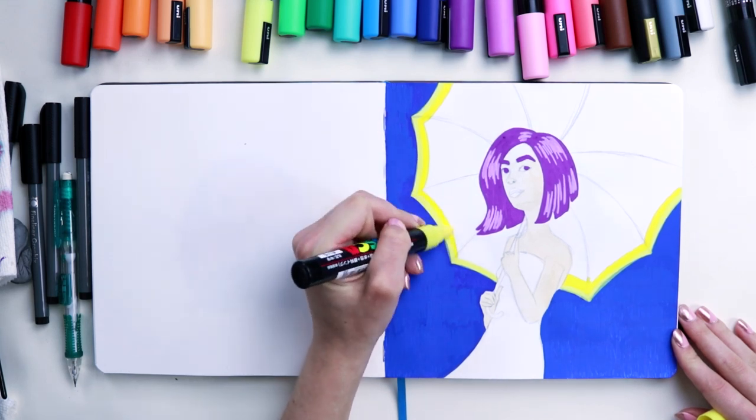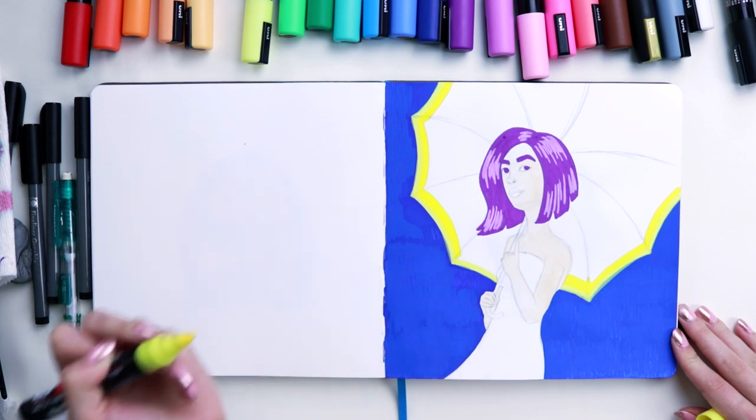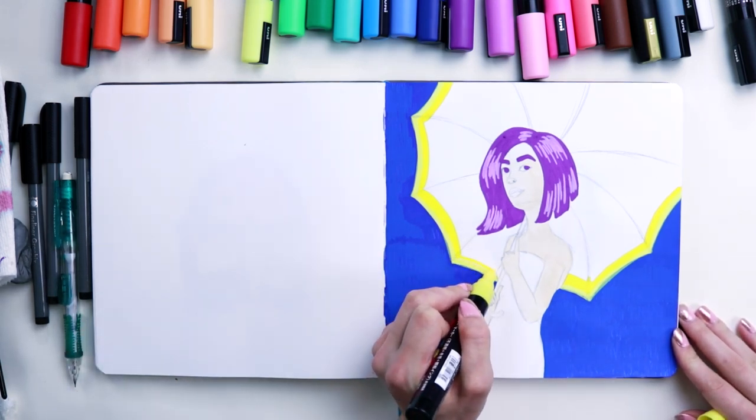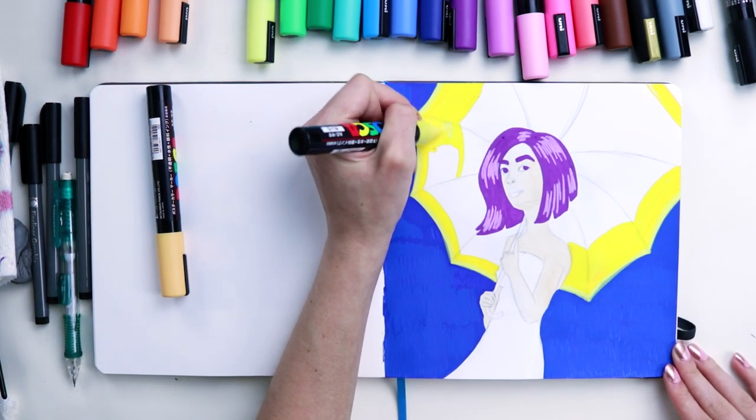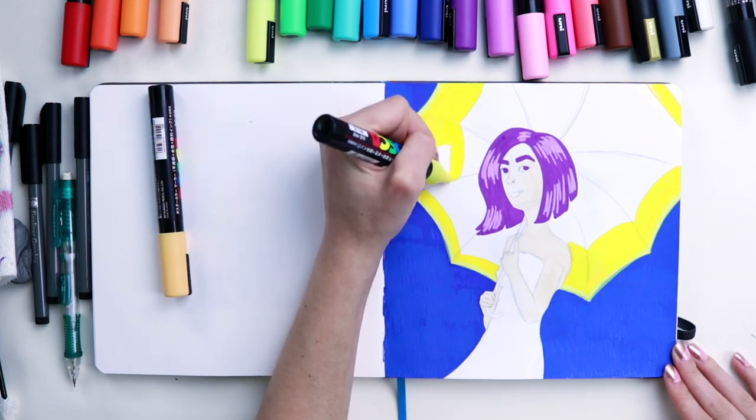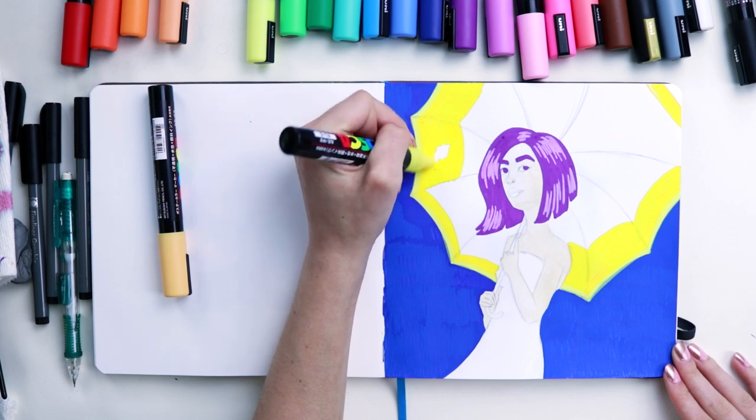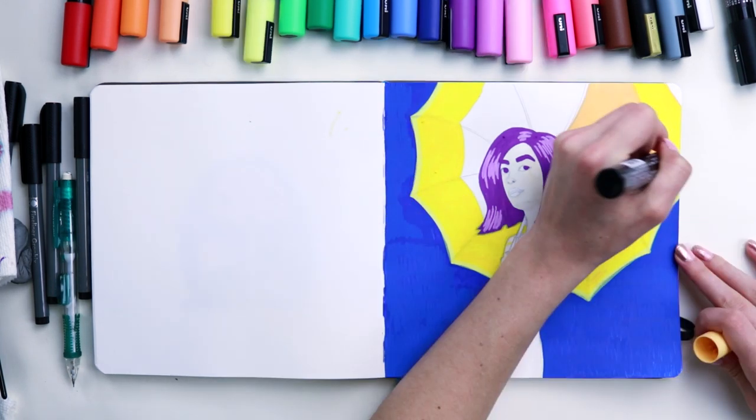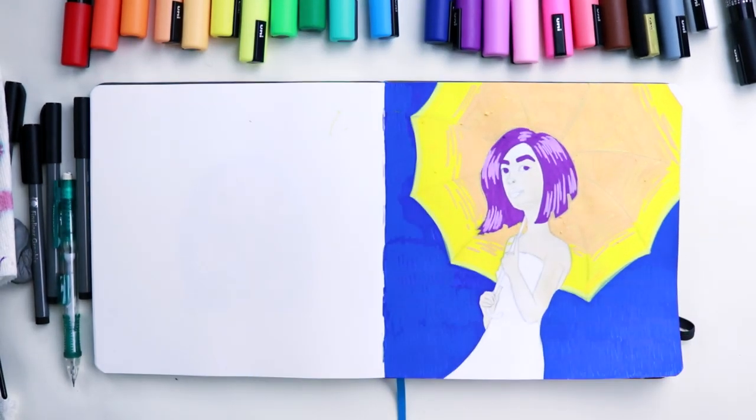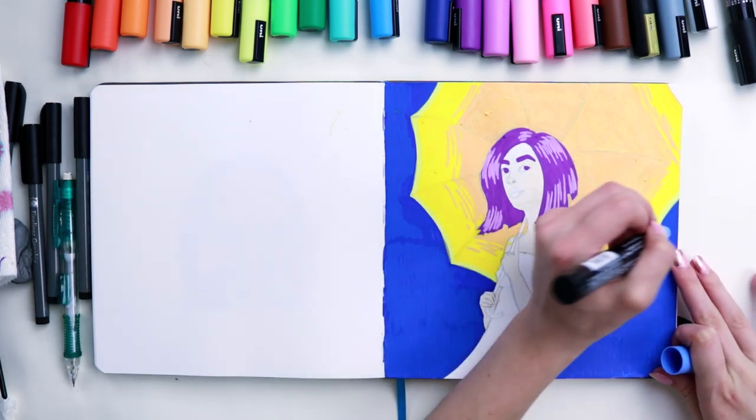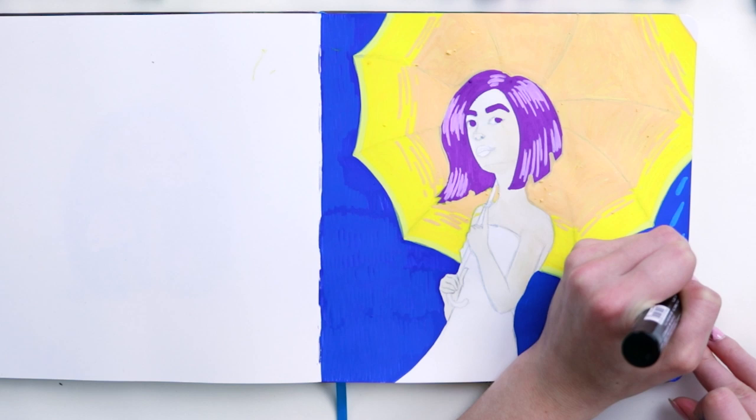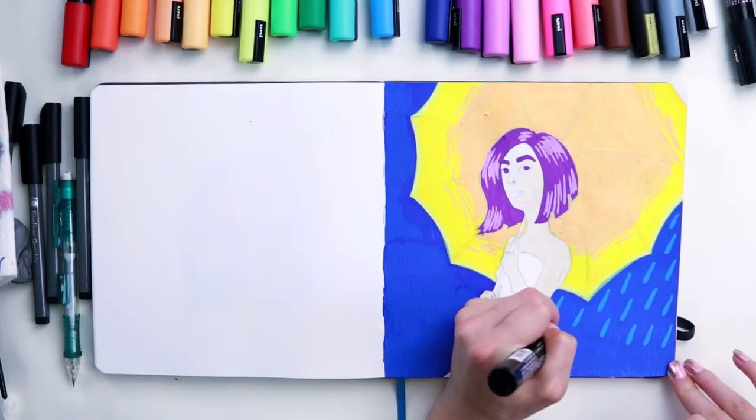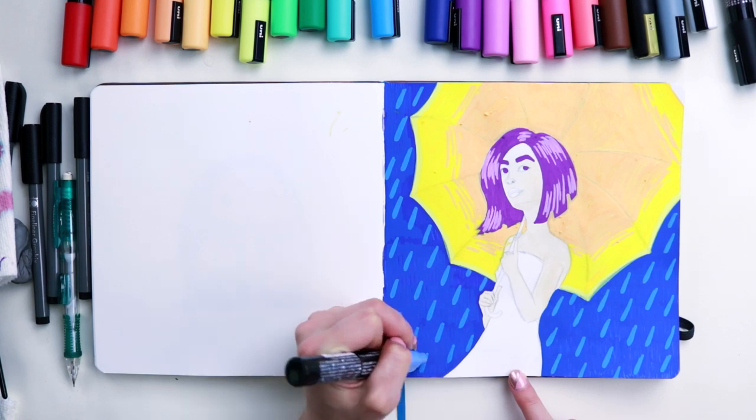I've been really enjoying the whole Posca pen thing lately. It's been trending on YouTube. I credit Kasey Golden for starting that. This piece is definitely giving me spring vibes because it has been very rainy here lately. Well, the last two days have actually been quite nice, but before that we had quite a bit of rain. Let's see. I want to do water droplets falling this way along with the movement of her skirt. I'm gonna start down here. We're just gonna do a bunch of them, these big drops. Then I'm gonna go in with another color and do some more. This really made things start to pop. I'm excited now.